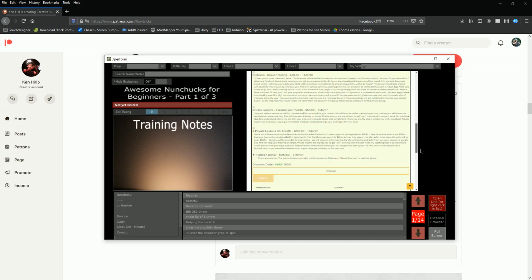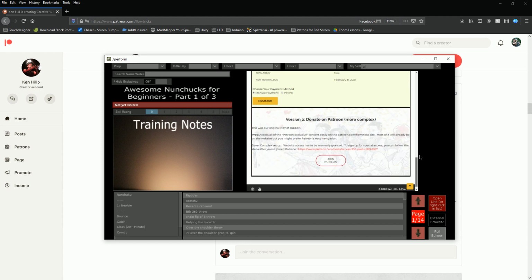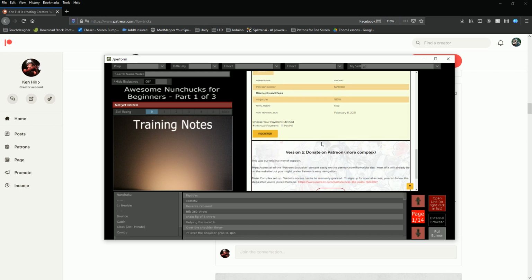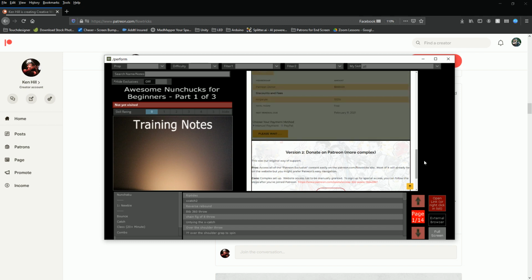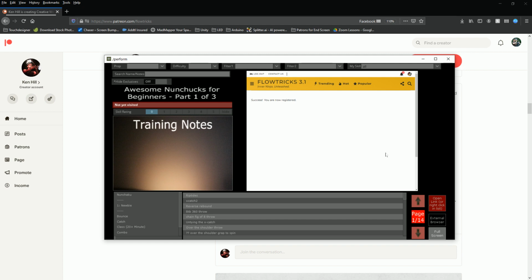The next thing you're going to do is scroll down to the very bottom. And there's one more important thing, which says PayPal or manual payment. If you move it to PayPal, it will make an error. Just make sure it's manual payment. PayPal will take you to the PayPal link. Now it defaults to manual payment, so you're fine. Just go ahead and click on register. Boom. And you're done. That will give you access for a month. So again, once a month, it's just 3 things. You click on the Patreon, you type in the code, and then you just make sure it says manual, and then you're good.